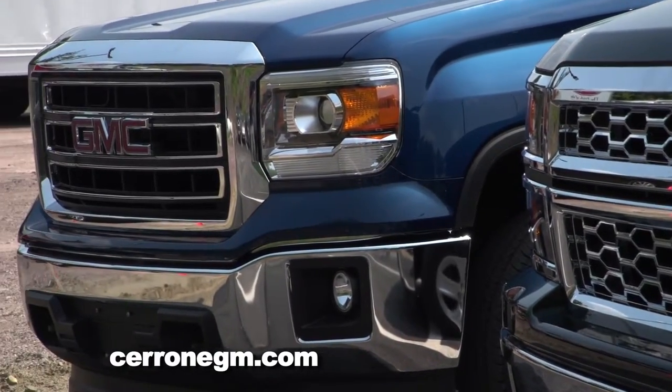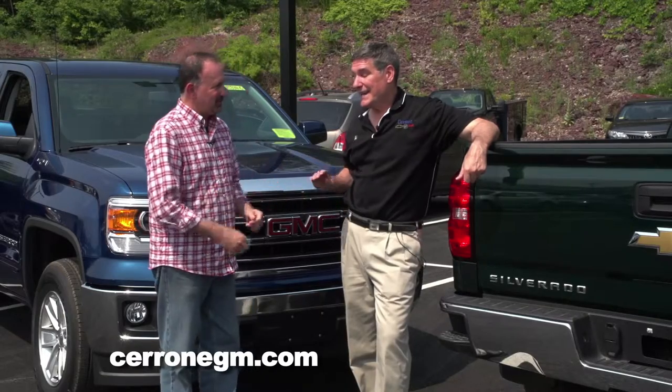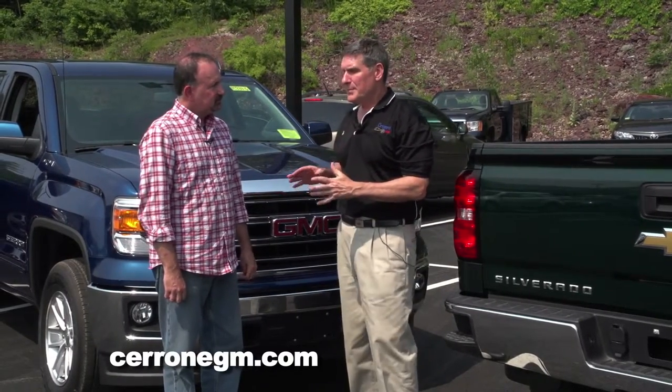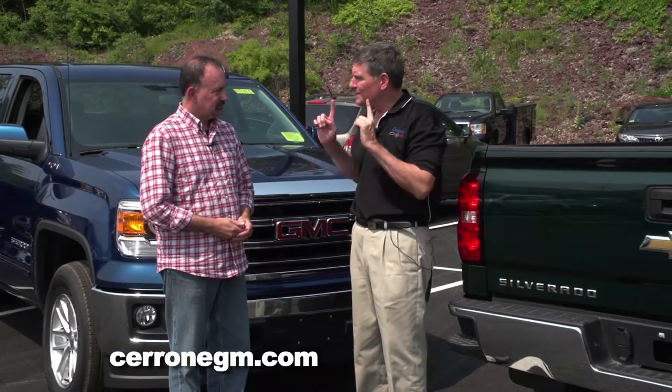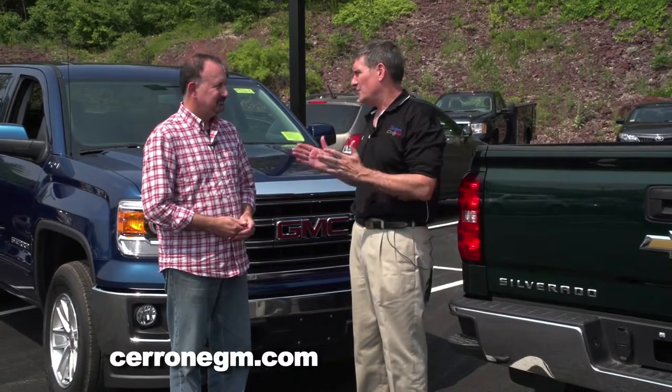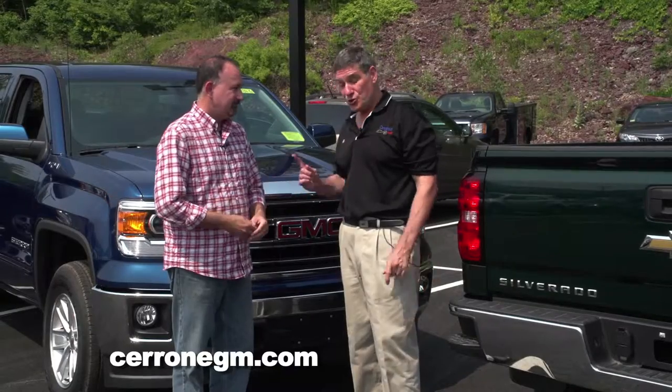The Silverados and Sierras are terrific trucks — how about a deal? General Motors has really sharpened it up, because these trucks — the Chevy Silverado, the GMC Sierra — you pick out the truck, and there's up to $10,000 in savings depending on the model. It's a good time to buy.